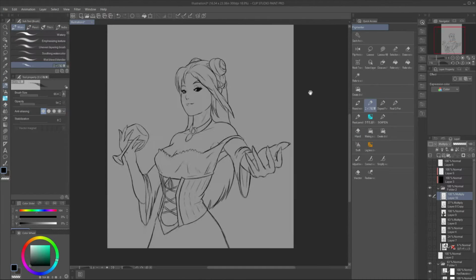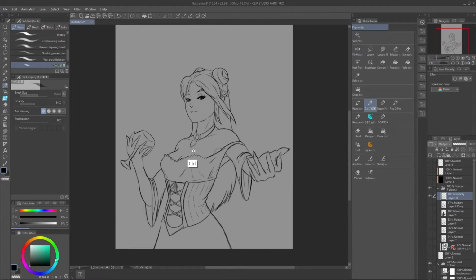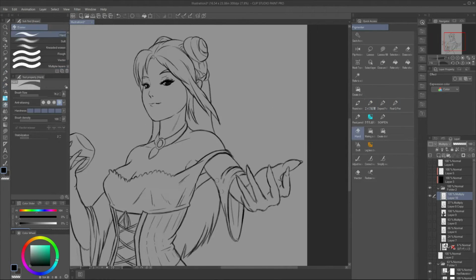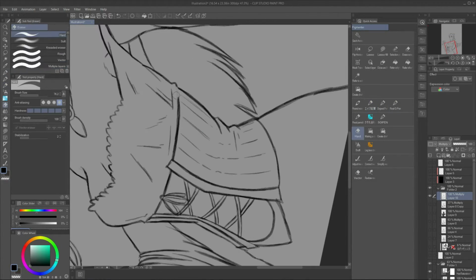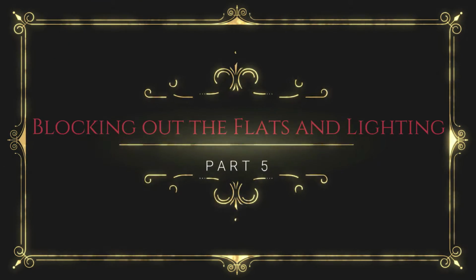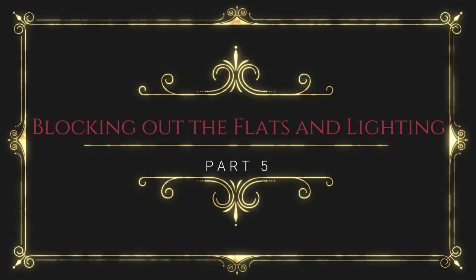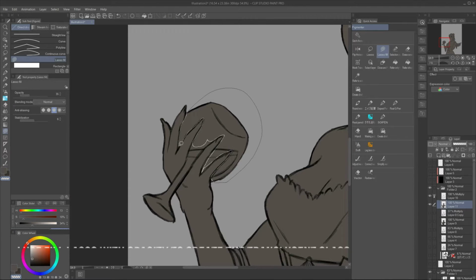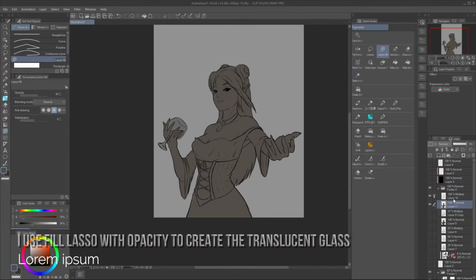It's also possible that it could muddy up the rest of the piece if I add more line work for small details. And once I'm done with the final line work, it's off to blocking out the flats and adding some preliminary lighting.